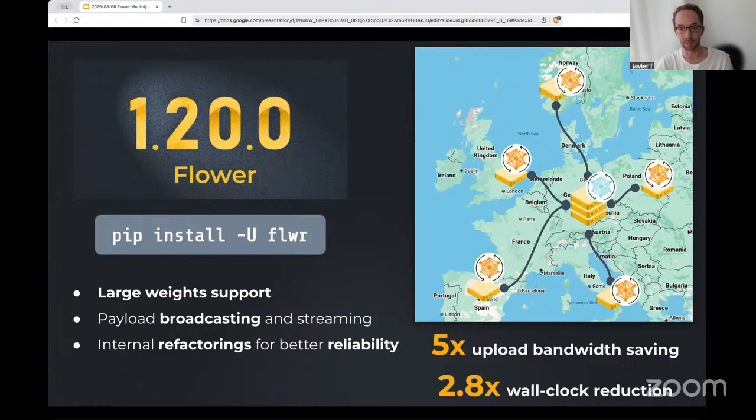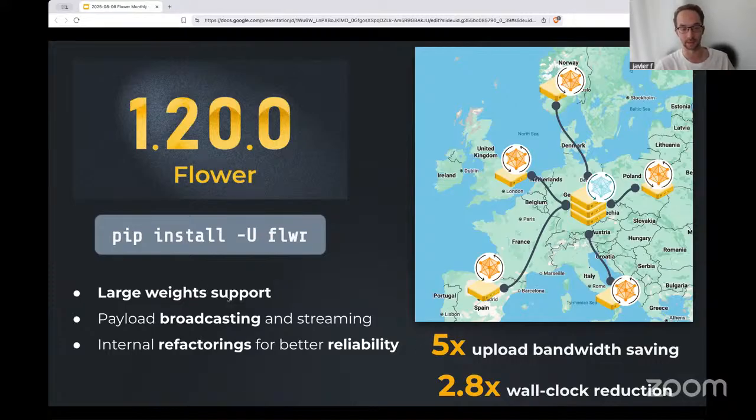And thanks to the streaming, which means the moment one node starts communicating the model, the other nodes that are supposed to receive it can start pulling it. The communication is pipelined, which means you don't have to complete the upload before the others can pull. That allows us to see a measurable, almost 3x workload reduction. All this means that much more of your time is spent doing training on your GPUs, for example, or processing the local data, and not on communication.